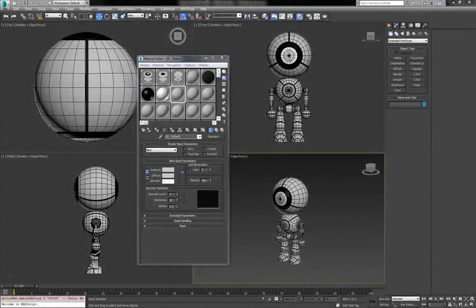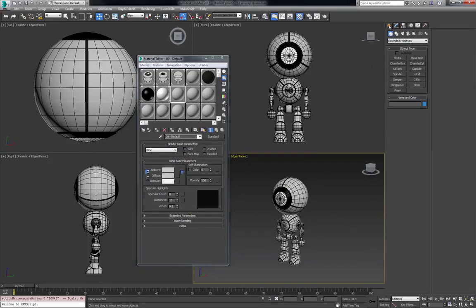So opening up the material editor, we can take a look at creating a material for our object. We're going to start with something kind of simple, something that we can get some experience with, and with using this and creating different types of maps. So I'm going to start off with a new material, and let's put it in a different shape.